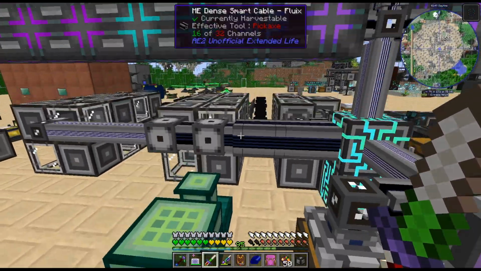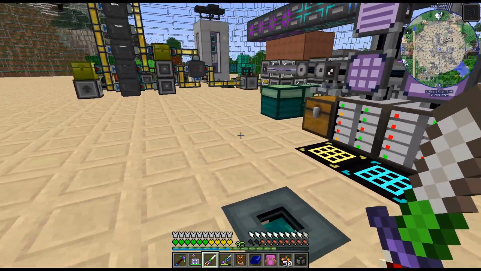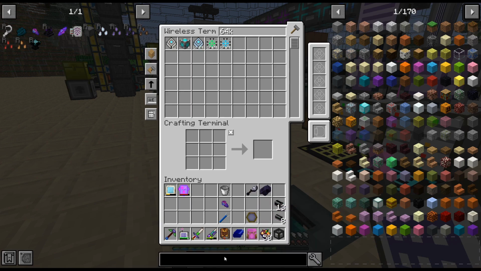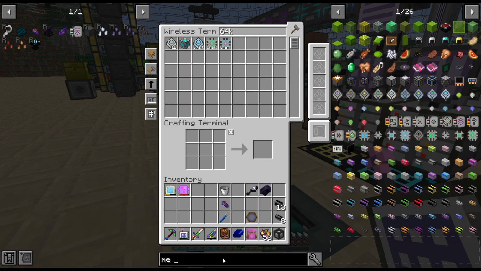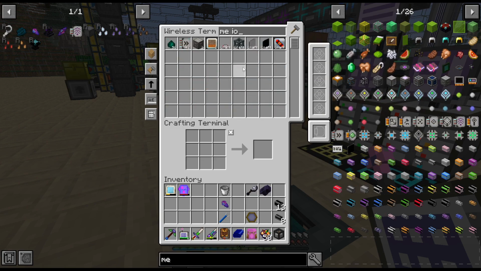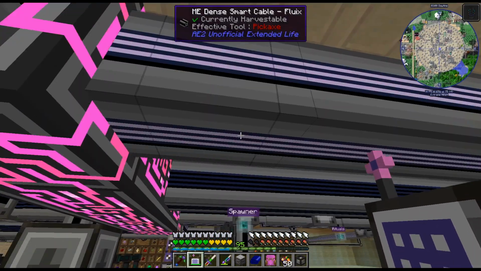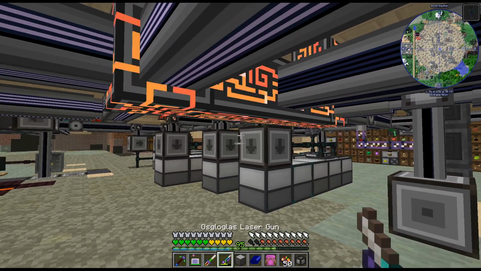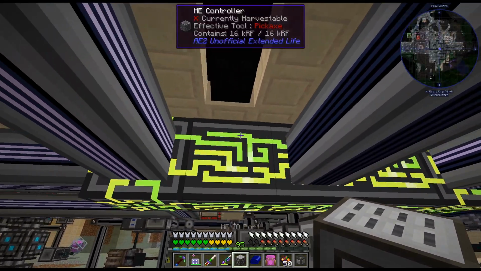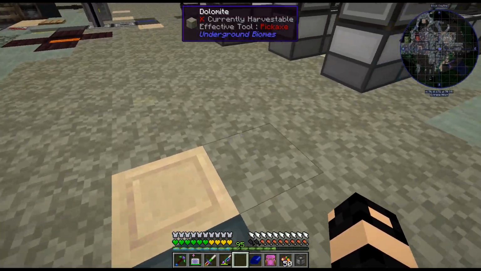Do we have one of those ME input output things? Never remember the name of it. ME IO port. I do actually have one. You know, we could just throw it right there.